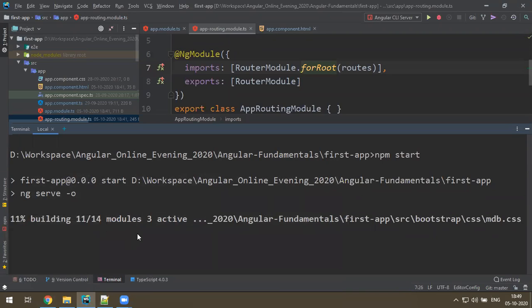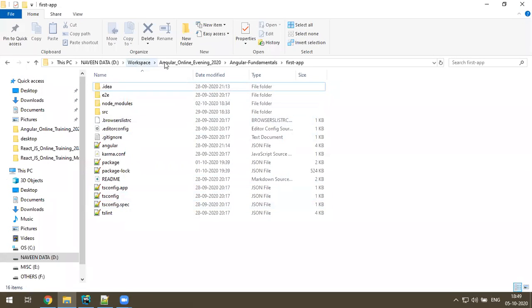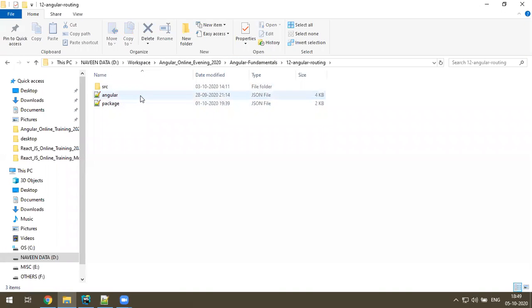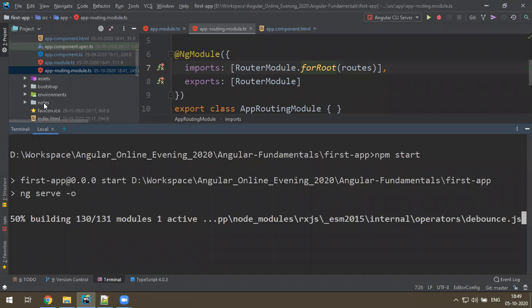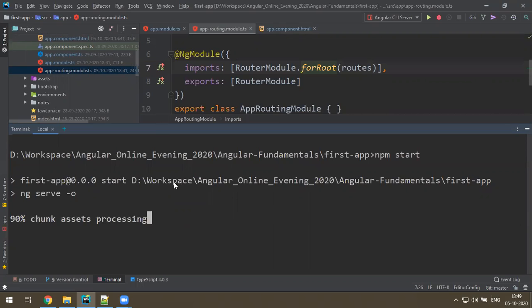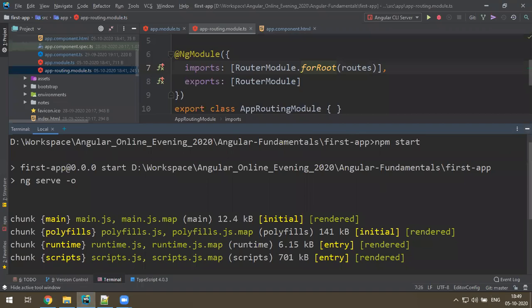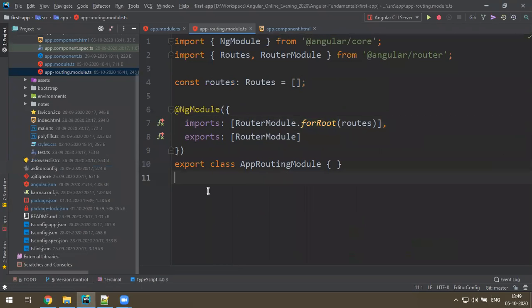Oh, I deleted it, but I have not taken a copy. Okay, I shared it yesterday, right? I shared the last class things. I think it is there already in Angular routing. I'm not touching anything. I only gave the notes folder, which is there in the current notes folder as it is, so no issue. Okay, fine, so we have got the application ready. Let's create a folder structure, and then we'll create our own setup.